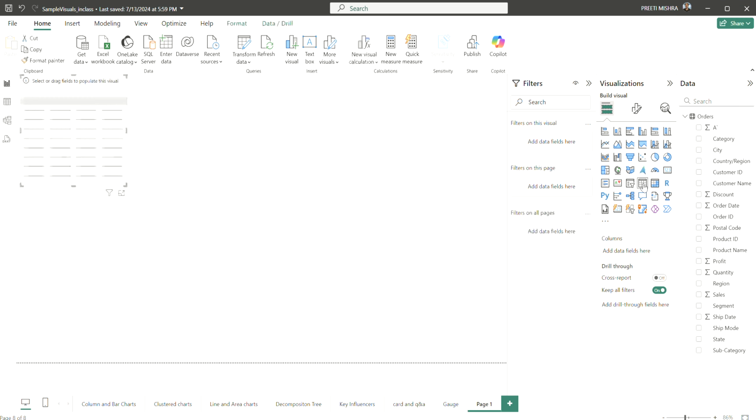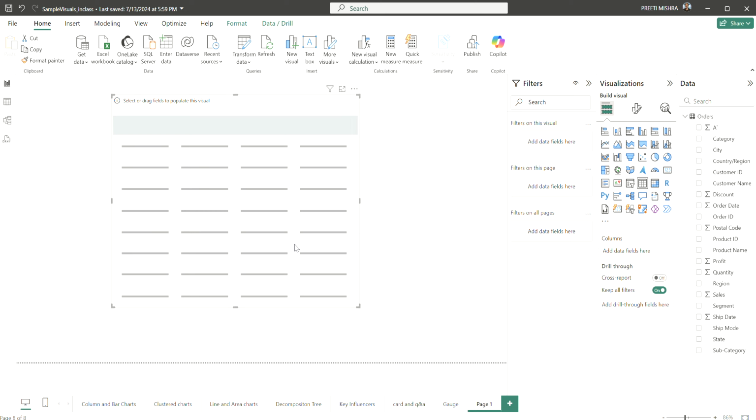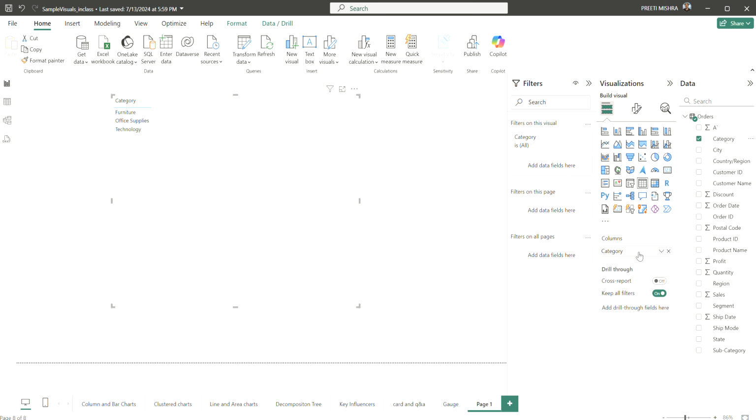To plot a table visual, we are going to click on it and it is going to plot us a blank table. So basically, in your report, whatever data you want to put for a quick visualization during your reporting process, during your presentation, you keep over here. So let us see how we are going to decide. Let us go by maybe product categories. Whatever columns you wish to appear in your table, you have to drag and drop them under the columns.